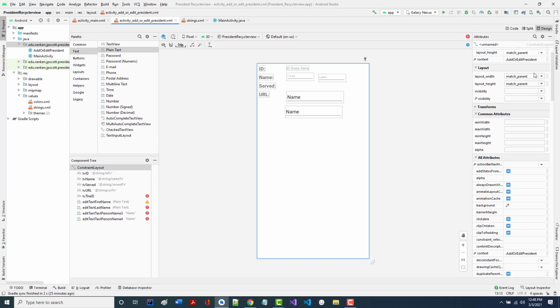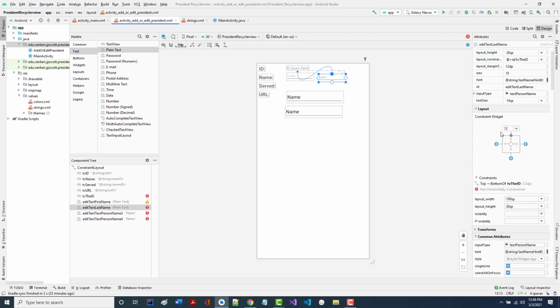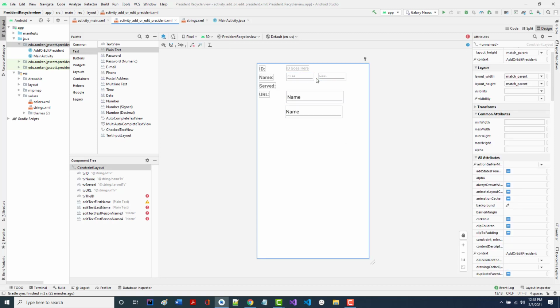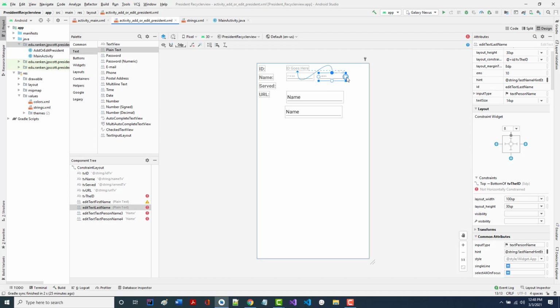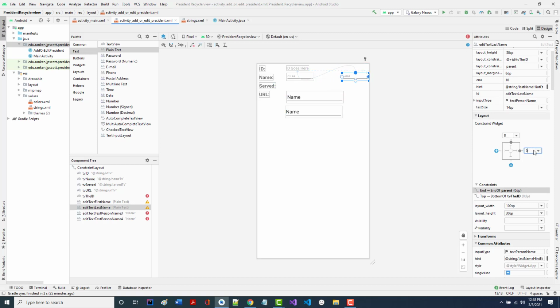Now again, everything that we're doing, we probably could do faster by going into the code section here. So if you want to do that, then do that. Okay? All right, so I'm going to click here. Again, this should be 8. Now these two are lined up. Okay, and I'm going to grab this one, and I'm going to grab my right constraint and pull that over and try to make that 48 and see how it looks. It may be pretty centered then, it may not be.